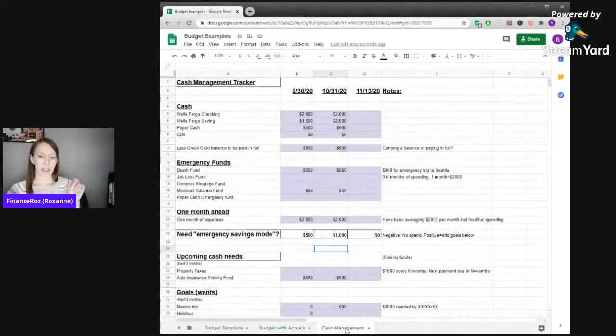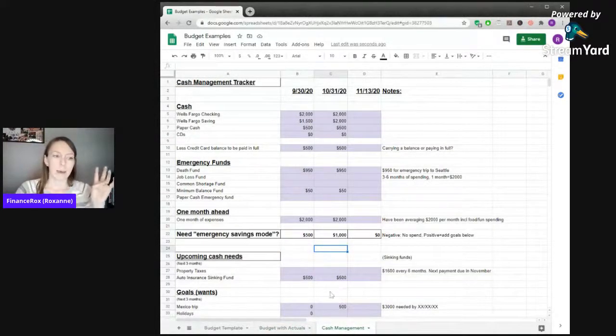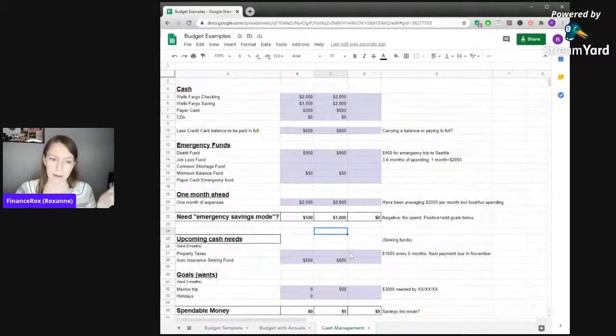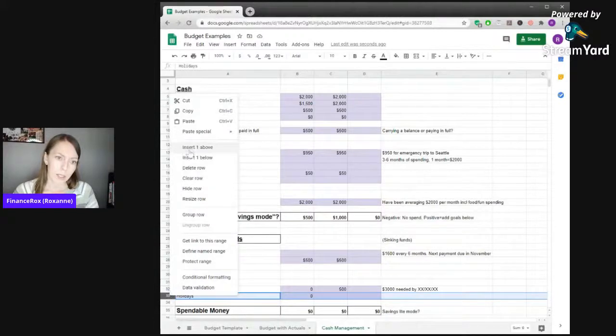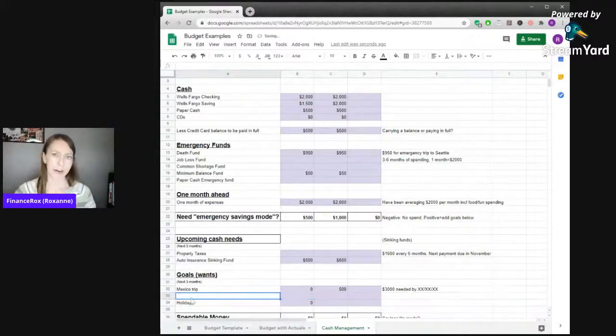The other thing I wanted to mention on cash management was, Mandaraj, you had mentioned saving up for your IRA. Now, I don't know if you send a little bit each month, or if you save up and then make the full IRA contribution. But that is one of the things that I would add on to this cash tracker. We do make our IRA contributions on an annual basis.